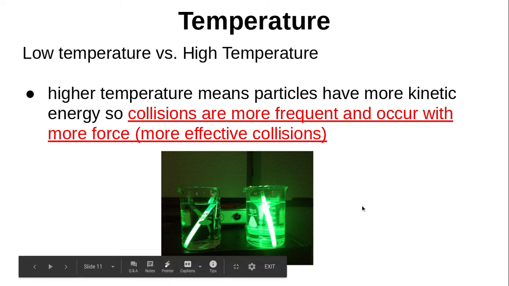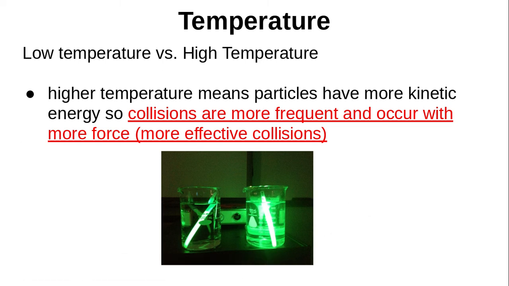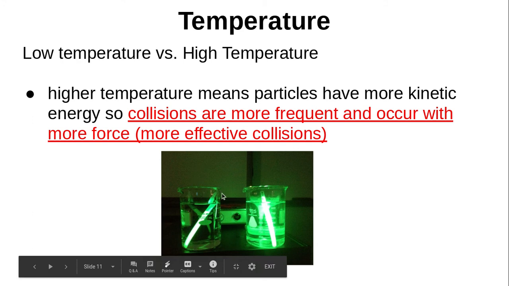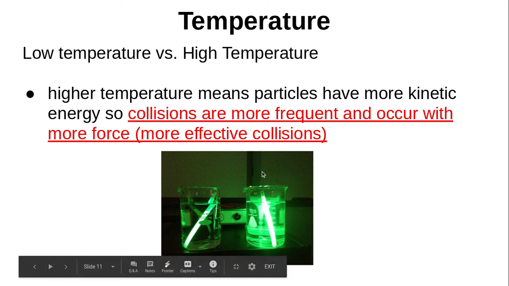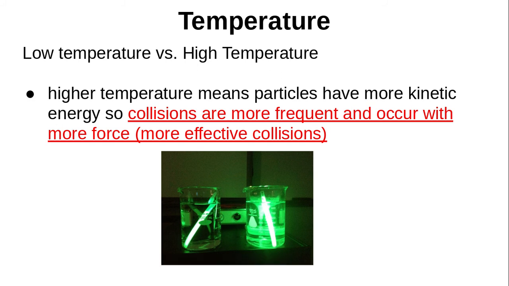And what I have here is a picture of a demo that I usually do, and it's just involving glow sticks and water. So I'm sure you're all familiar with glow sticks, and I put a glow stick in cold water and then a glow stick in warm water. And a glow stick, you typically have to crack it in order for it to start to glow. That's a chemical reaction that's occurring. And when that reaction starts to occur, we can speed it up. We can make it happen faster by putting it in warm water because the warm water increases the kinetic energy of the molecules inside the glow stick, and therefore the reaction will happen faster.